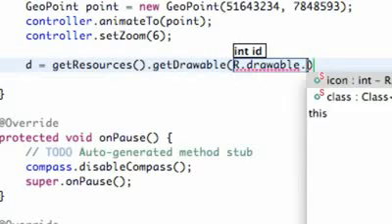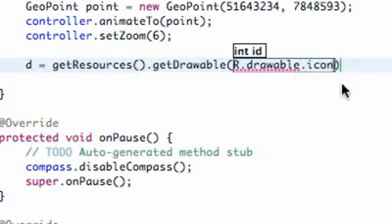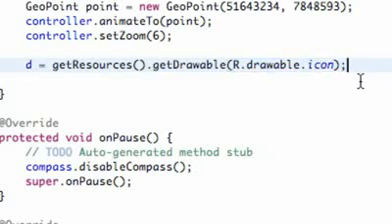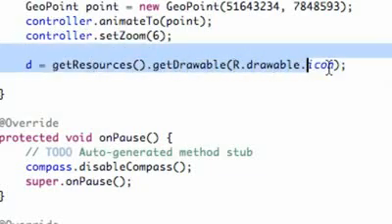If you guys put in a drawable for this, you want to make sure you're doing something like a bullseye, because it's going to be adjusted or bound to the center of our drawable object. I'm just going to use the icon that comes with the default package for now, because I don't really feel like busting out my Photoshop and creating some bullseye that's going to turn out terribly. So I'm just going to use the default icon that comes with the project when we set it up. And now we have a drawable set up.